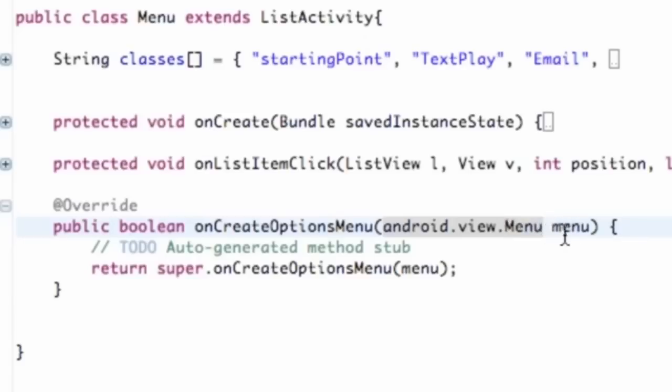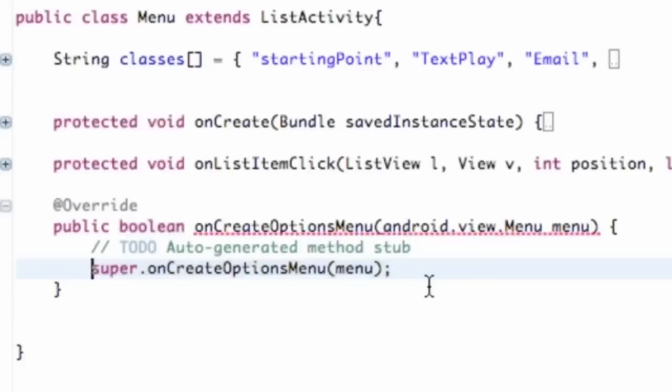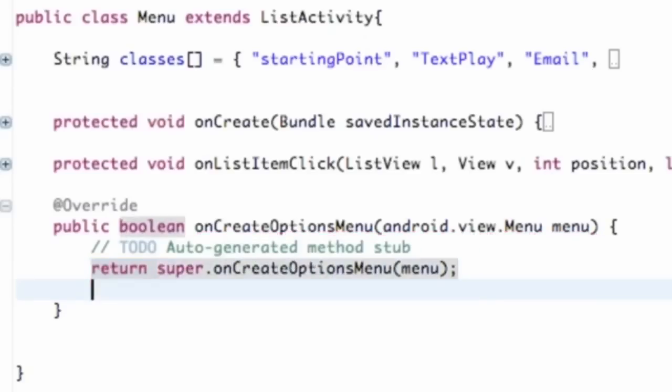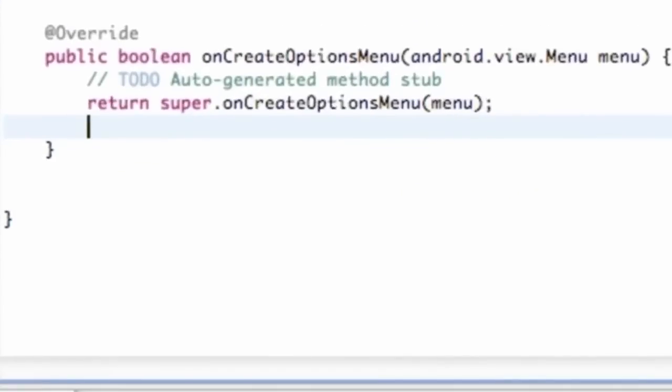And then it's going to set up this variable menu that we can work with, but we aren't going to really worry about that. Now what I want you guys to do, this is pretty important, is delete this return in this first line of code that most likely got imported. Delete that, otherwise we're going to get an error. I'm just going to leave it there to show you guys, because a lot of times people watch the tutorials and they get an error and they don't know where they messed up. So I'll show you one more time that we need to delete that.